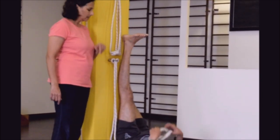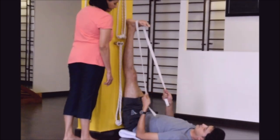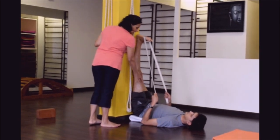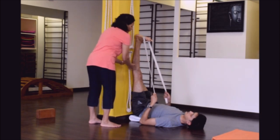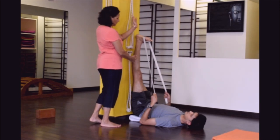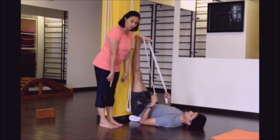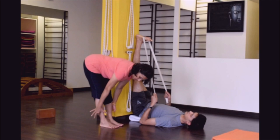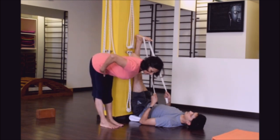Then take your belt and put it over the foot. And again, feel, squeeze the kneecap up. Hug the thigh muscle, moves to the bone. Spread your calf skin and extend your calf upward. Calf move there, thighs move down. This is the exact thing that happens even in standing poses. Even when you're standing and forward bending, calf moves downwards, spreading, thigh moves into the bone and upwards.